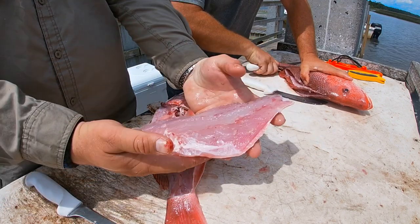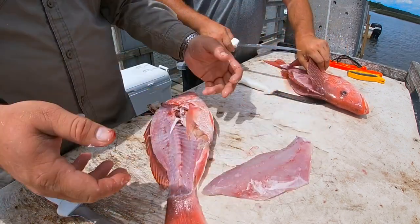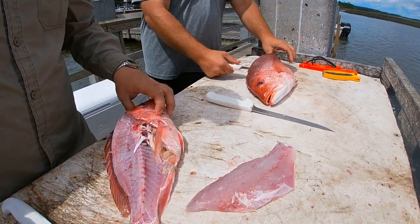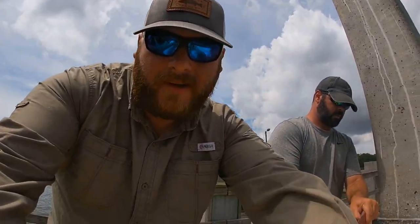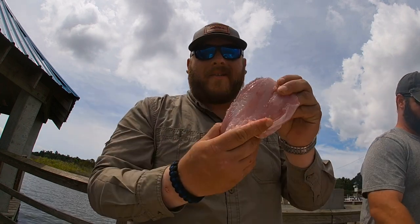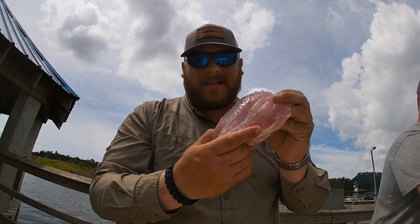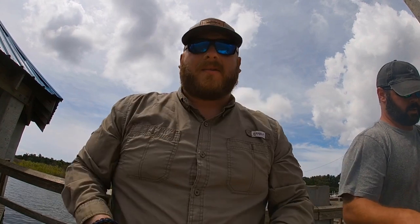So, there you go. That's going to be a perfect full filet. That's going to be perfect eating. It'd be so much easier with a cameraman, I tell you what. You should hire one. So, we're going to finish these up, cook them up. I'm going to get some steaks, I'm going to make a sauce, show y'all how to do all that. It's going to be an awesome dinner. See y'all in the kitchen.